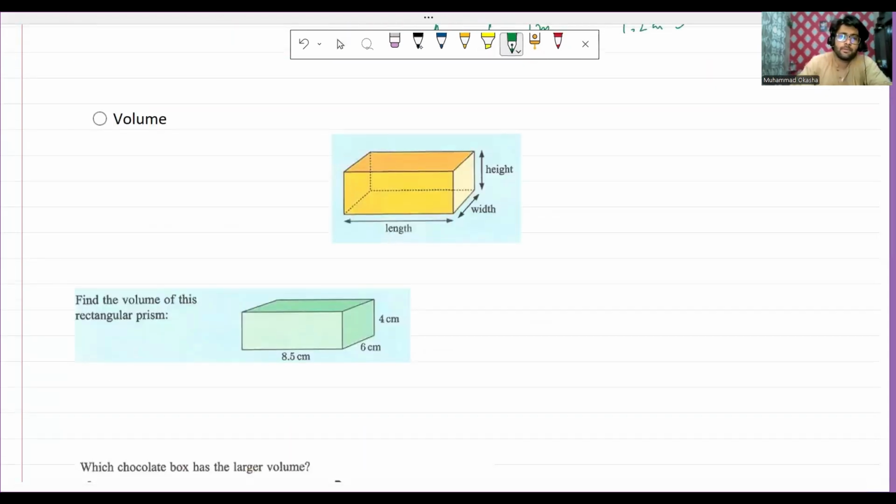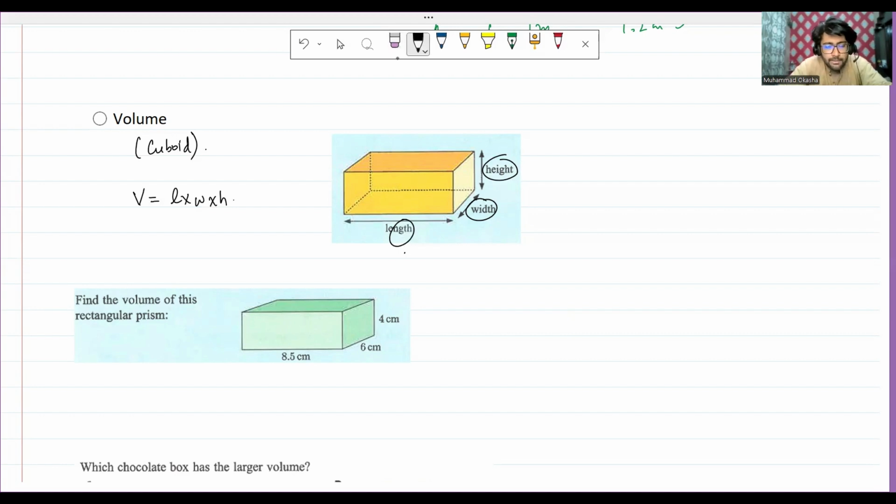Volume, I've kept really, really simple. In this, I'll only talk about the volume of a cuboid. Okay, so volume of a cuboid. Think about a cuboid as a 3D rectangle. So the volume of a cuboid is length multiplied by breadth multiplied by height. Think about it as a carton or as a box. This is length, this is width, this is height. Let's multiply and see.